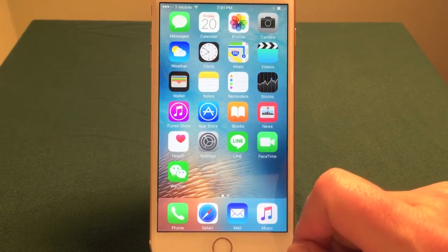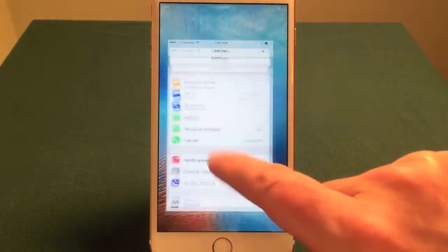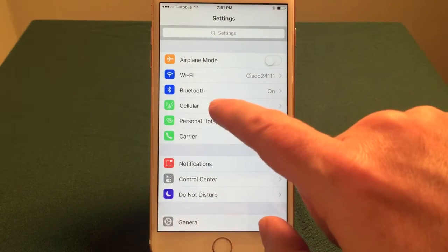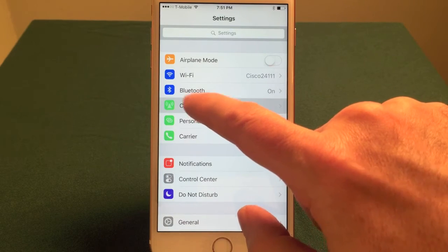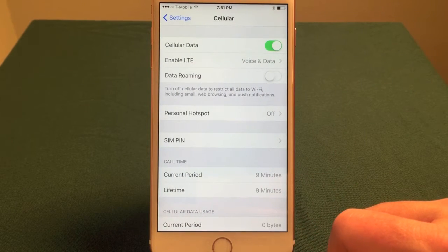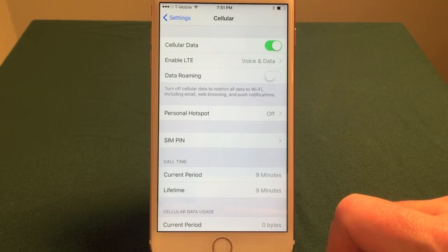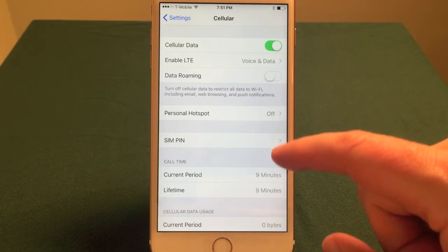So you have to turn it off. Here's how to do it. Go to your home screen and press the settings icon — it looks like a bunch of gears — then look for the item that says Cellular. Some other carriers might have a slightly different name, but it's basically where you go to change all the cellular settings for whatever carrier you're using: Verizon, T-Mobile, or whatever carrier you have in your country.